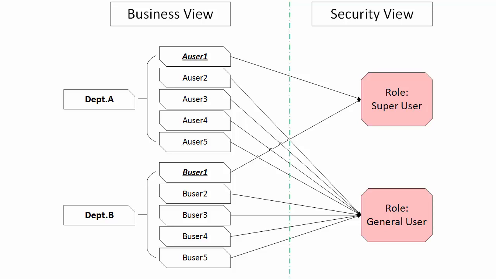But other users would all belong to general user, which means they can only access limited services like web surfing or IM. So in this case, we can use role-based policy configuration instead of user-based to simplify the configuration of the file. Let's take a look at how to do it.